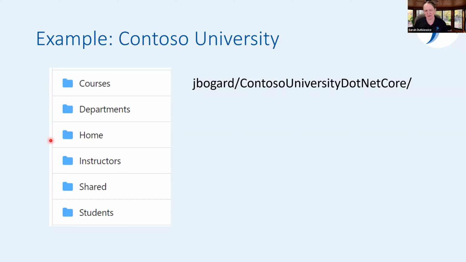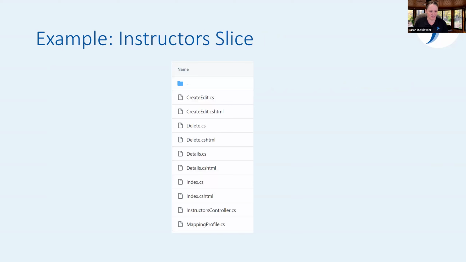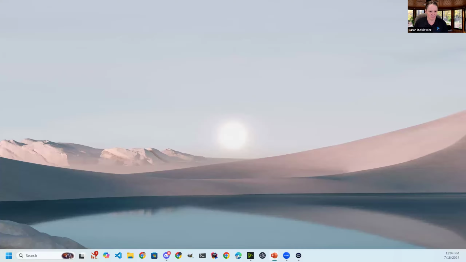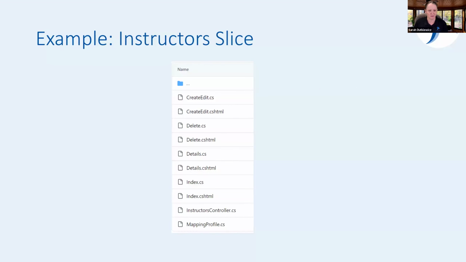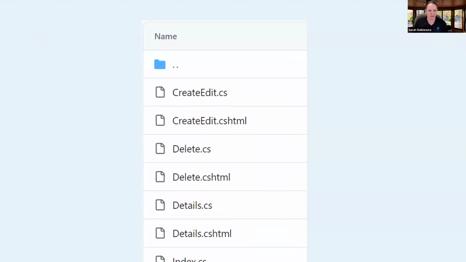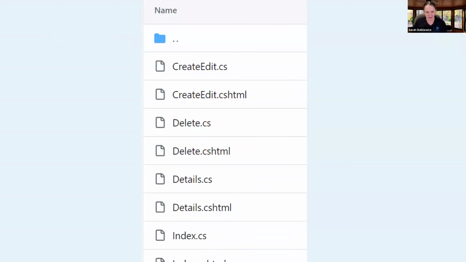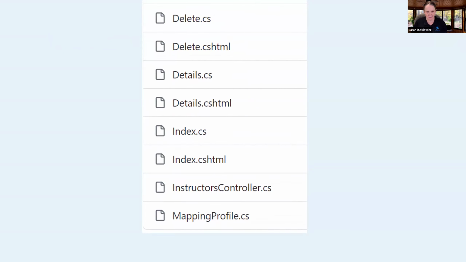Now you're probably wondering what goes in a slice. I'm going to zoom in, so don't panic when you see a lot of little words. We're going to look at the instructor slice. A slice or a feature has everything that's needed for the feature. In this example, you're going to see there's create, edit, delete, details and things like that.